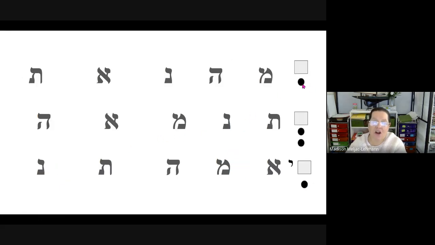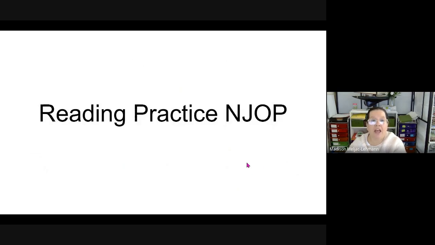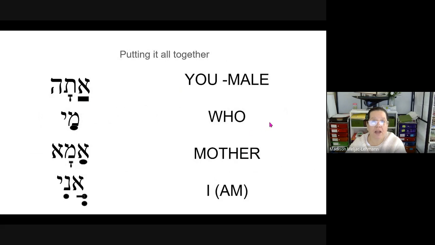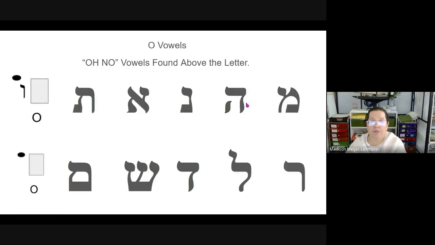Okay, again, here is our vowel practice from the week before. I'm just going to do one. So we have our me here, either our T or just a T at this level, okay? And then this is our longer one, and this is our E. And we'll talk about special diphthong type vowels at the very end. Now this is when you can go to your reading practice from the Jewish Outreach Project, okay? And again, I will have more letters, but you can go back and review the words that you would have been able to make with your letters from last week.